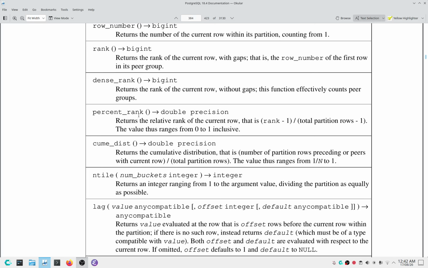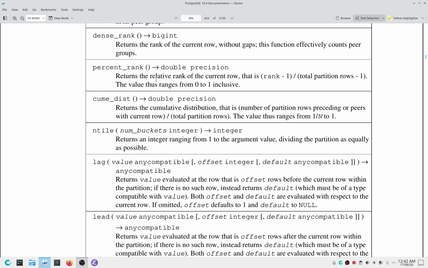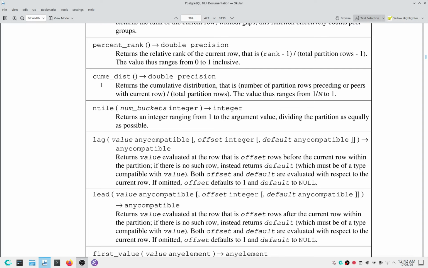Then we have percent_rank, which is double precision. Returns the relative rank of the current row, that is, (rank - 1) divided by (total partition rows - 1). The value thus ranges from 0 to 1 inclusive. Then we have cume_dist, which also returns double precision.